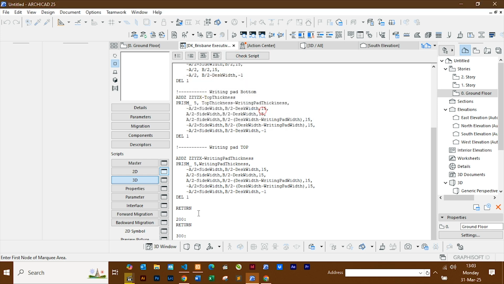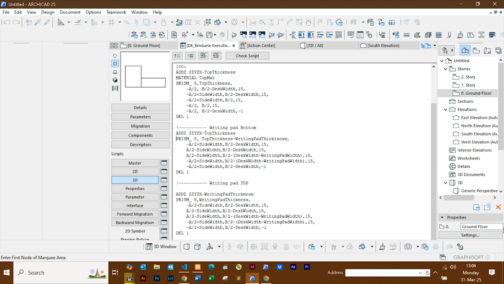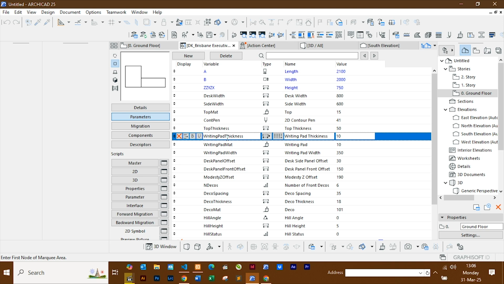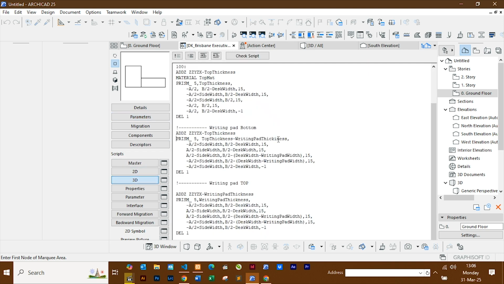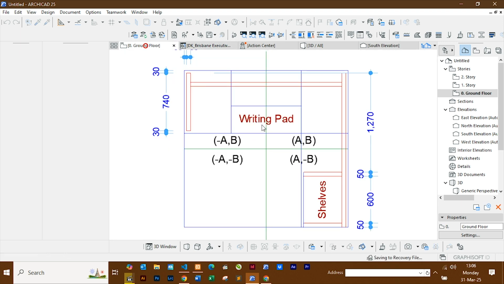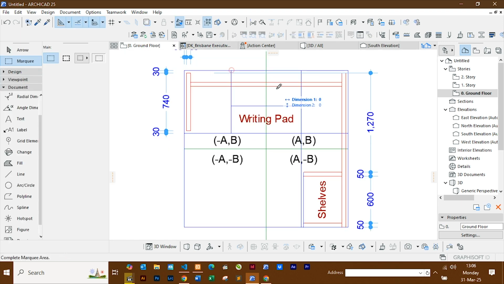Initialize variable by 23. Okay, let me check the error first. Okay, I've gone through my code. I realized we changed the coding for writing pad thickness, and therefore this has an error without an I. I believe we should be good now. Good. Now let's check. You can see this has 2 layers: the lower one and the top one. Now we proceed to creating this area.